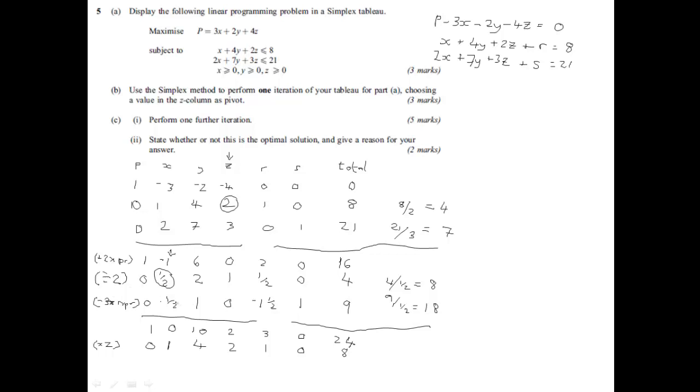And then finally we want to change this to 0. So if we subtract the old pivot row. So this one's just plus new pivot row. And this one is minus the old pivot row. And we get a 0 here. So here we get 1.5 minus 1.5 which gives us a 0. 2 from 1 gives us minus 1. 1 from 0 gives us minus 1 there. 1.5 from minus 1.5 gives us minus 2. 0 from 1 leaves 1 there. And that gives us minus 1.5 there.